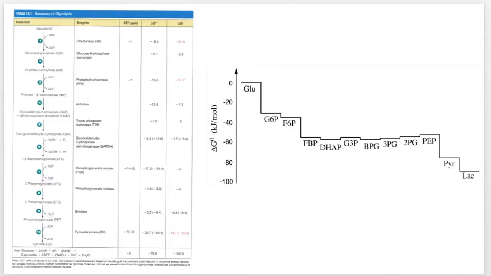So here's another one. This one, the quality looks awful. I realize that. I honestly cannot find a better version other than someone's scanned-in version. But this one is really great, and it comes from Lehninger's Biochemistry, which is the textbook that I recommend if you want to dig deeper into all of these processes. It's the one that I use to supplement myself. I don't think you need it, but if you would like one, you can get it. And it summarizes glycolysis, all the steps.